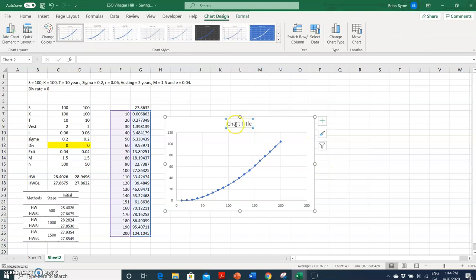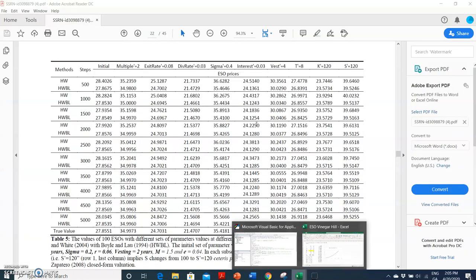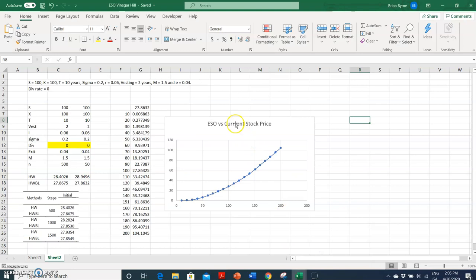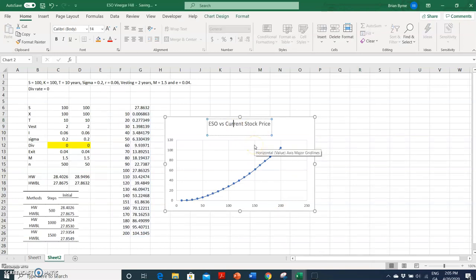And what we see here is the value of the employee stock option, ESO, versus the current stock price. Okay, and that time value there looks consistent with a conventional time value parabola.